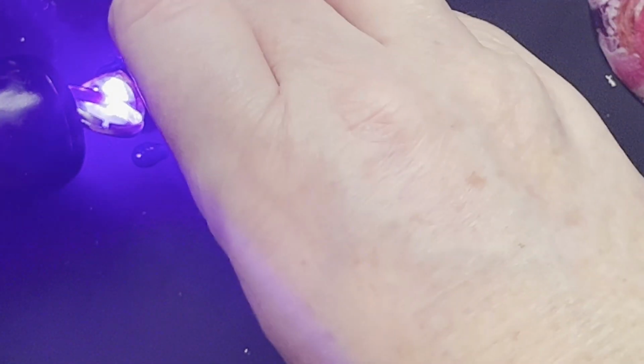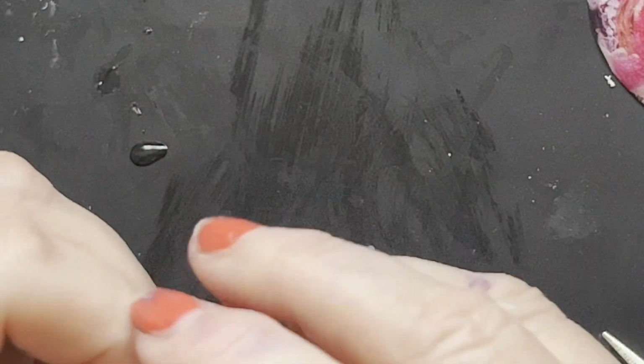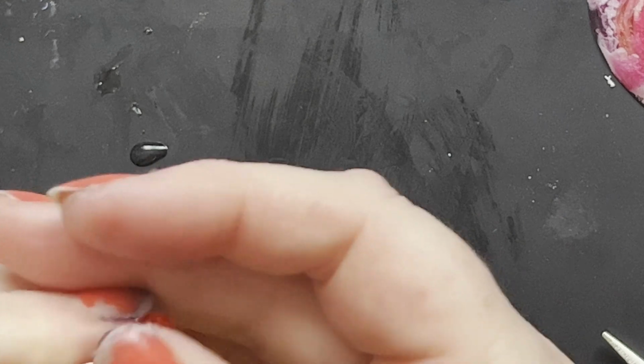Using my Wonder Wipes as usual. They seem to work for pretty much anything that I'm working with. So there we are. There you go. So we have a ring. I'm going to leave all these on the windowsill in the light where they can get more ultraviolet on them. Got a bit of overspill there. And there we are. We have a little ring.